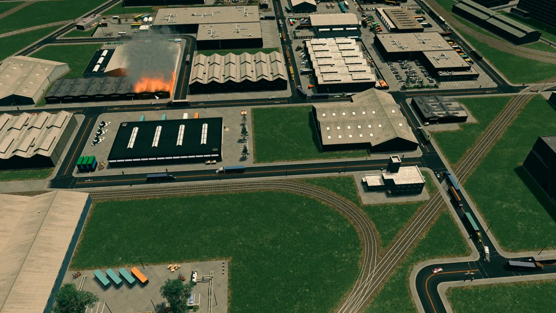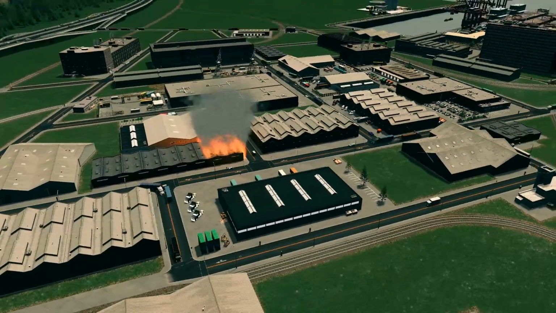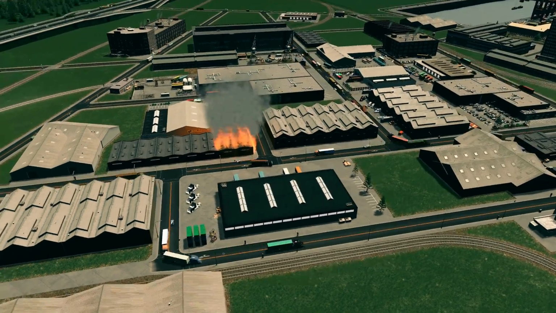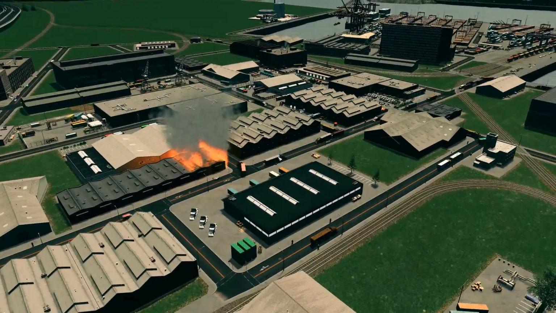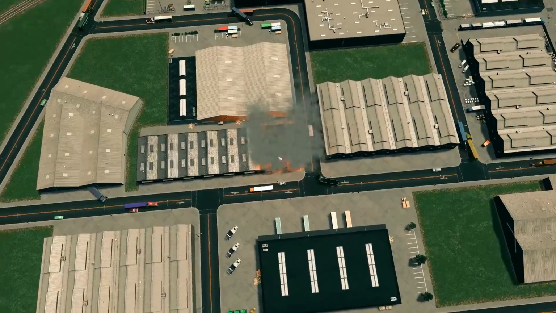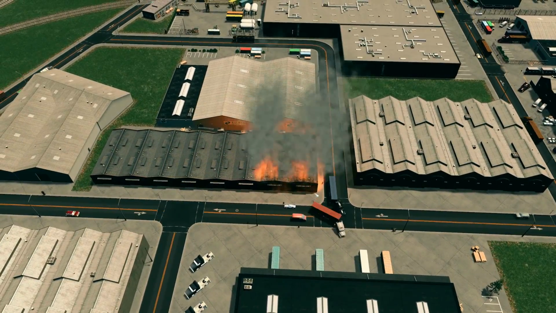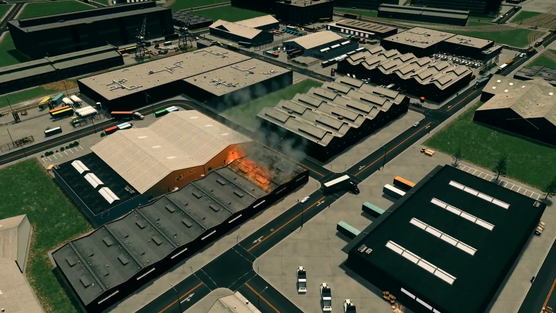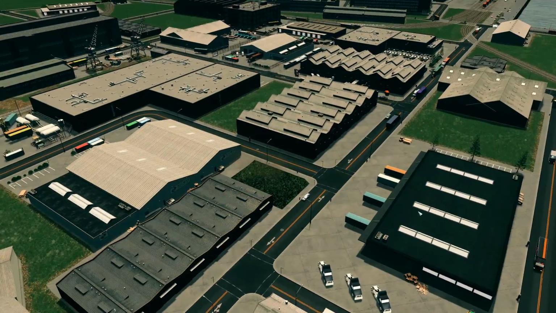Speed this up. No, of course the fire trucks are probably coming from way over in the actual town where I have a fire department. I think I have a fire department somewhere. Well, I'm just going to wait here for a second. This will probably burn down, get auto bulldozed, and I'll just have to plop another one. But that'll give you a really short view.